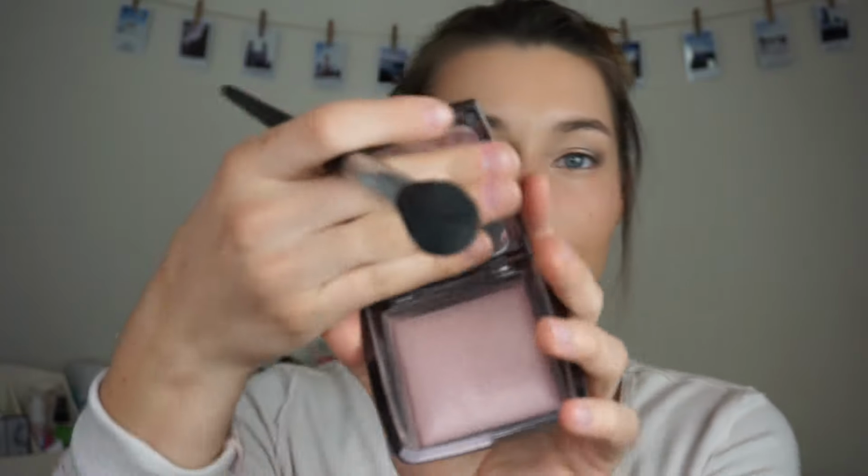So I'm gonna be using my Hourglass Mood Light Ambient Lightening Powder. So the same shade as I used in my primer, but this is the highlighter and it's awesome. This has lasted me forever. It's one of my favorite highlighters. I keep it right in my go-to drawer. And I'm gonna be using the Brush Pro Contour in 79.